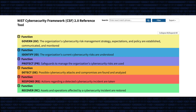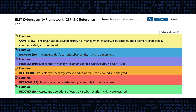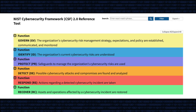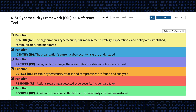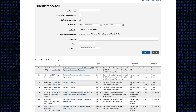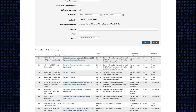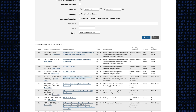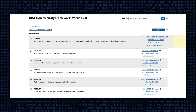With these objectives in mind, NIST has added a new CSF 2.0 reference tool, allowing users to browse, search, and export data and details from the CSF's core guidance in human-consumable and machine-readable formats. NIST CSF 2.0 also offers a searchable catalogue of informative references that allows organisations to cross-reference the CSF's guidance to more than 50 other cybersecurity documents.